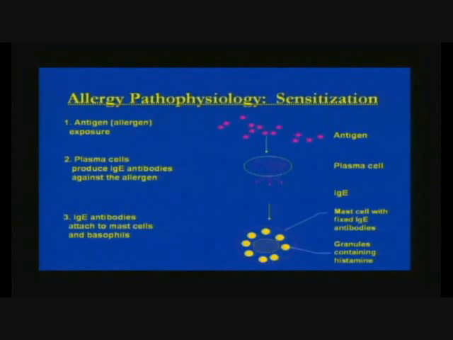The type 1 reactions, in what you typically see with allergy, there's 2 steps. One is sensitization. You don't develop allergy the first time you're exposed to something. The first time you're exposed to something, you become sensitized to it. What happens? You're exposed to the antigen. Your B cells produce IgE antibody to that specific antigen, whether it's tree pollens, whether it's foods, whether it's drugs or stinging insect venom. You produce that IgE. It becomes fixed on the surface of mast cells. And that's your sensitization step. You develop IgE, it binds to your mast cells in your tissues or your basophils in your bloodstream.